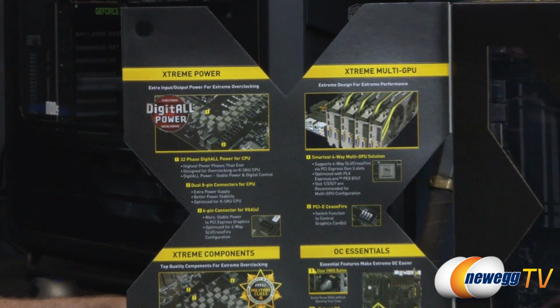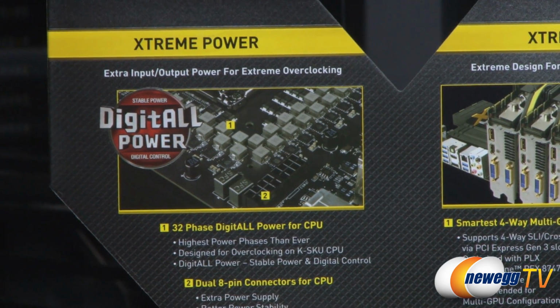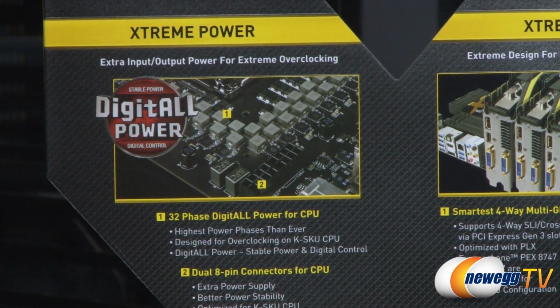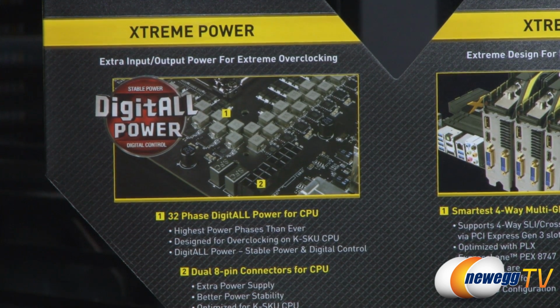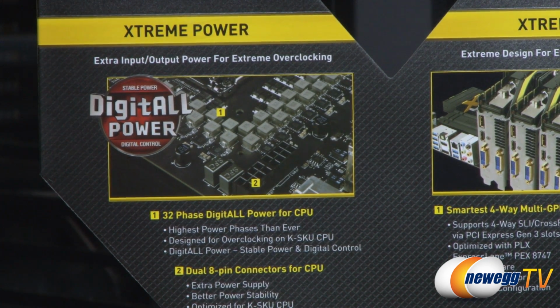Maintaining the X theme, we have Extreme Power, so they're going with all digital power delivery. They actually have a 32-phase power delivery system. You can see it shown right there in the picture. That is without the heatsink on it, so that's going to be the only look you actually get at those power phases for this particular video.